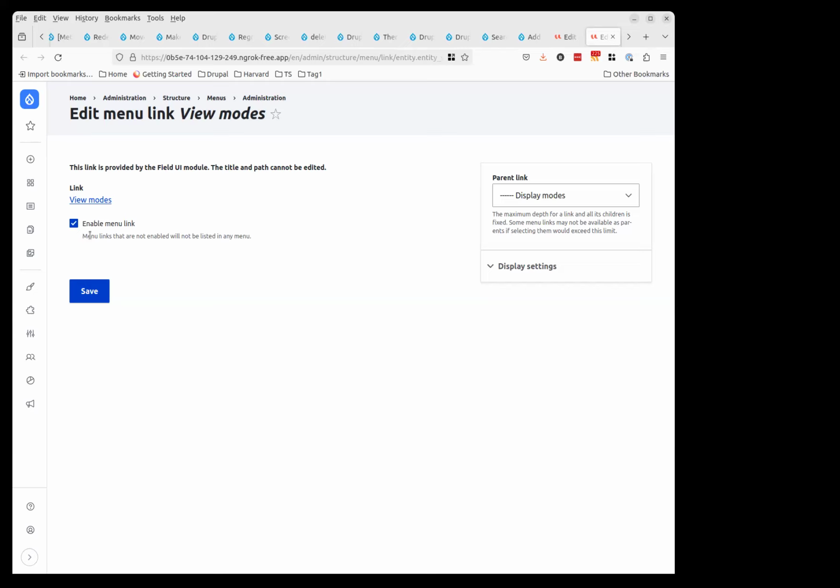It could be more prominent than the help text, but if it's in the help text, it's somewhere we already have, and it's close to that checkbox. Right. I can't think of any other place to put it. Possibly under parent link.